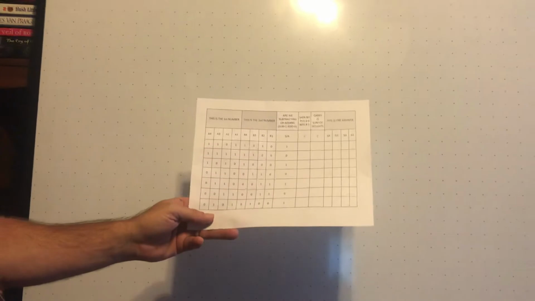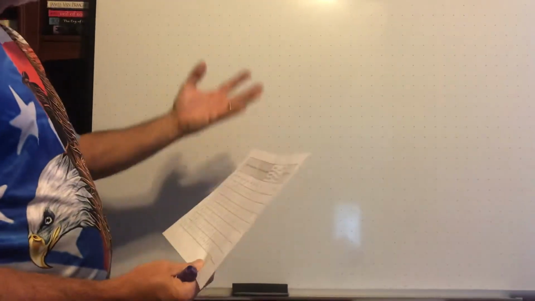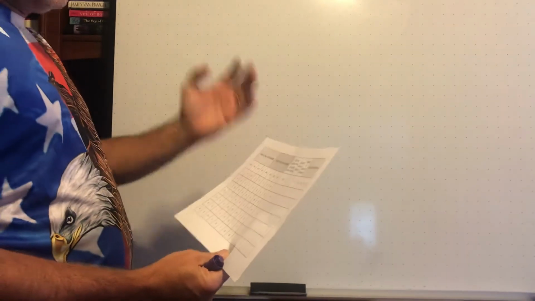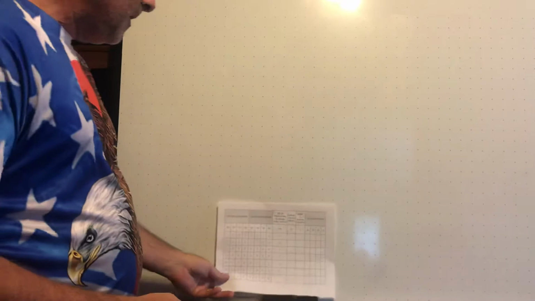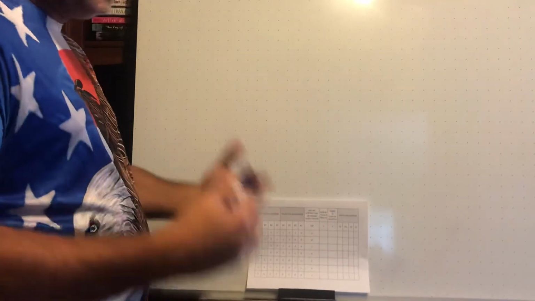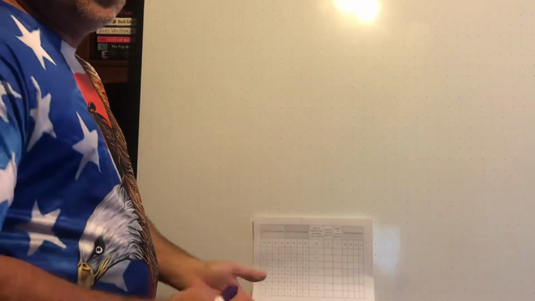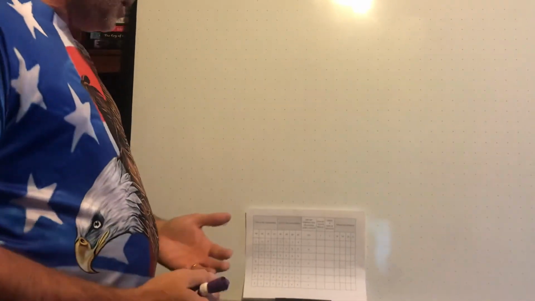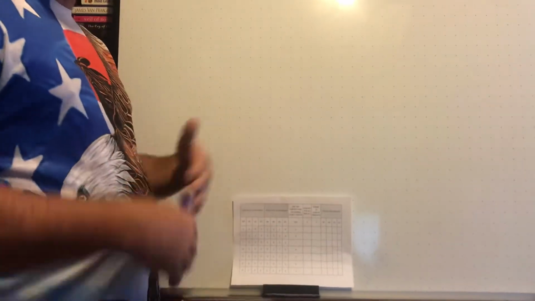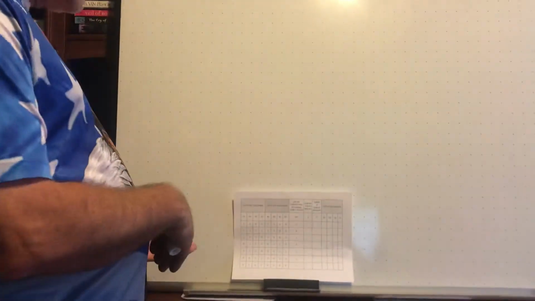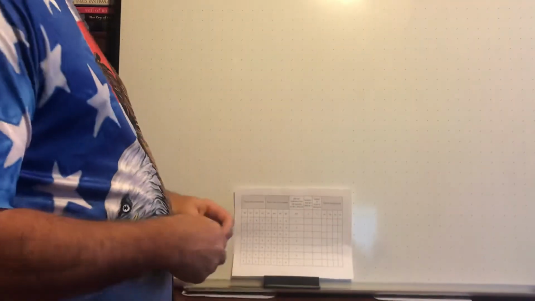Okay, with your 4-bit adder, you're going to have A inputs, B inputs, and an input for whether you're adding or subtracting. So the A inputs are going to be the first 4-bit number that you have. B inputs are going to be your second 4-bit number, and then you're going to have another input for whether you're going to add or you're going to subtract. So if you're going to subtract, you're going to put a 1 in that one. If you're going to add, you're going to put a 0 in.